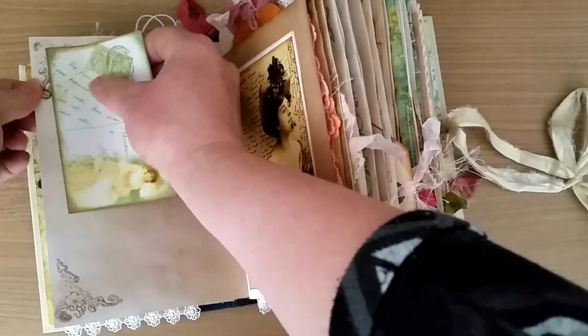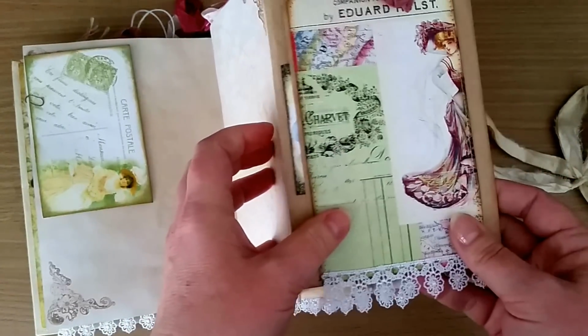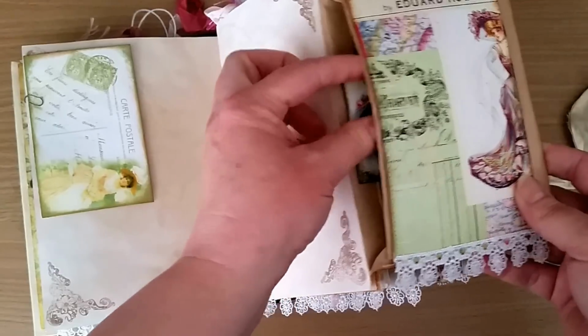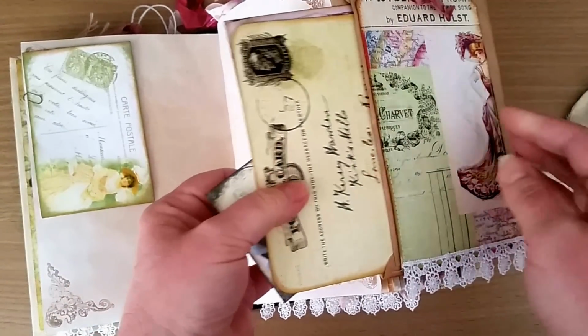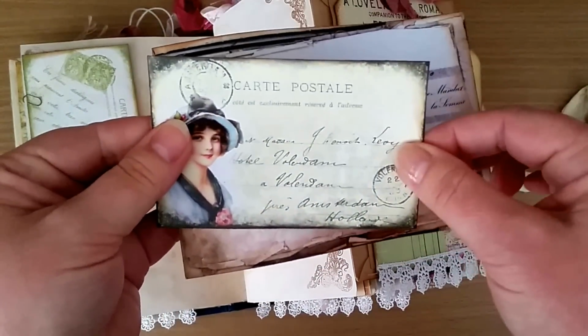Journaling cards, and again it's from Tsunami Rose, the image. And the large tag here are the Victorian Romance tags from EphemerasGarden, and I've just got a craft envelope attached to the end of the page, and I just have some ephemera pieces in here.